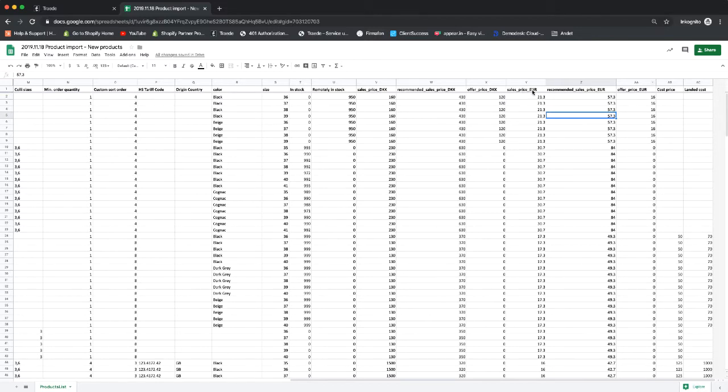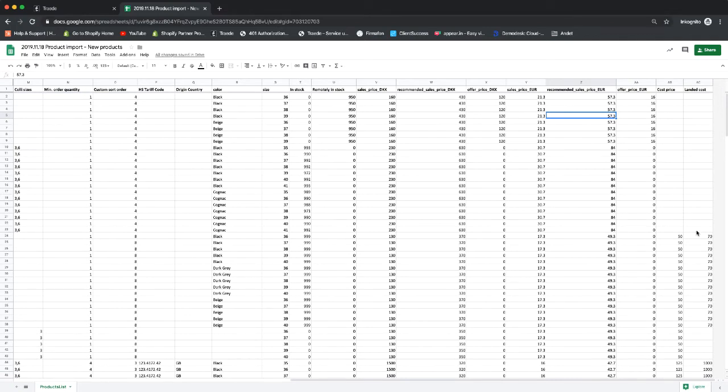But as a bare minimum, you need to have a sale price of every currency that you apply to your product. So here you can see we've filled out a sales price, recommended sales price for some of the products, a offer price, and the same for the euro settings.